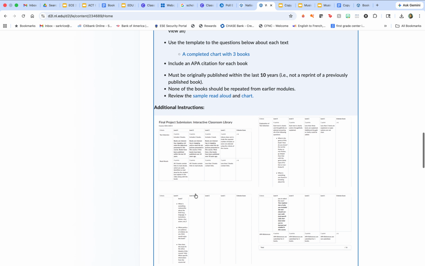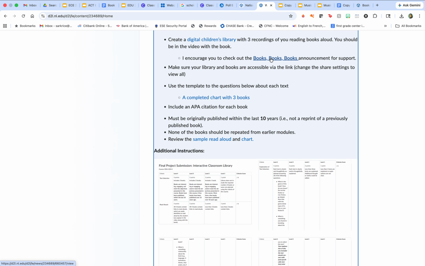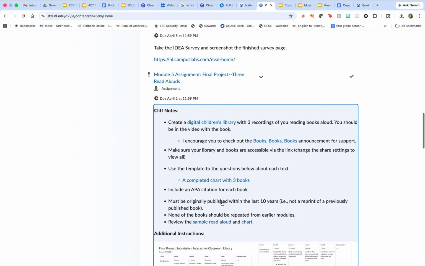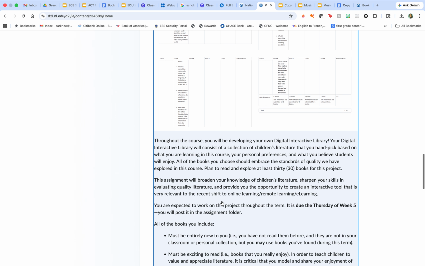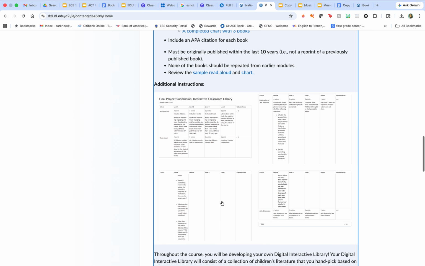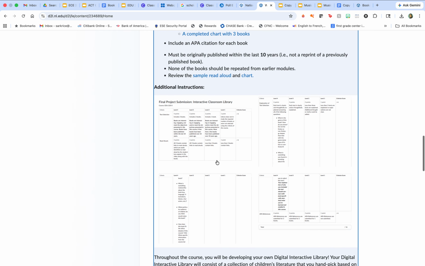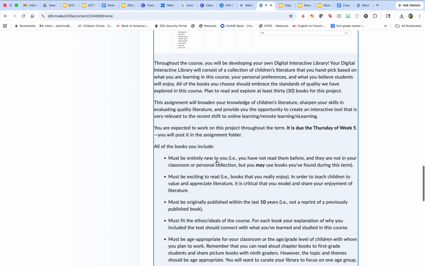And again, if you use this books page, you will be able to find a book that kind of fits along with the course. You're encouraged to not use books like Pete the Cat or Gerald and Piggy, because the idea of this course is to kind of broaden your horizons with children's literature. So that's essentially this assignment.